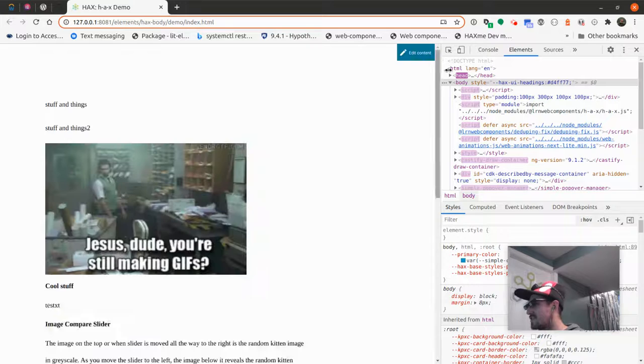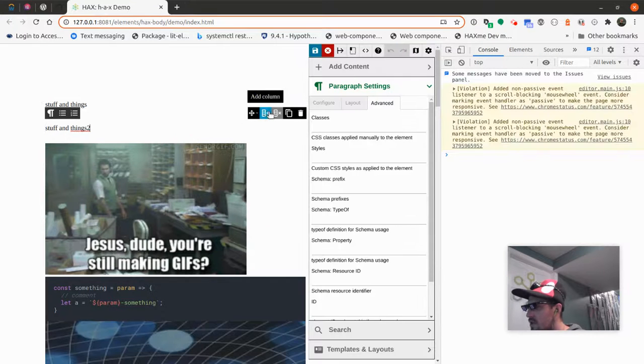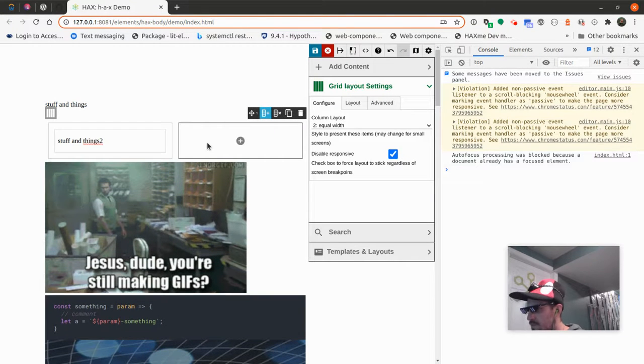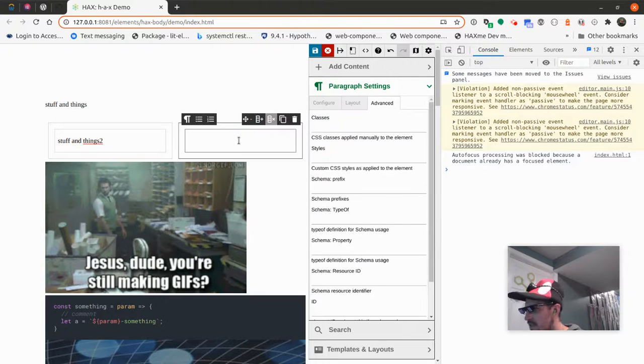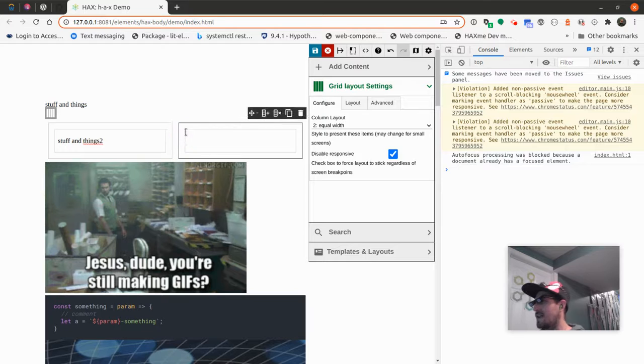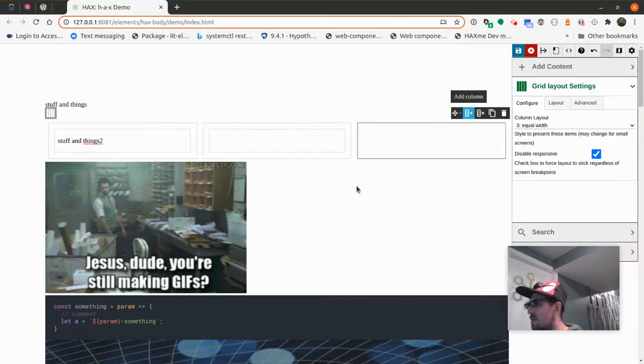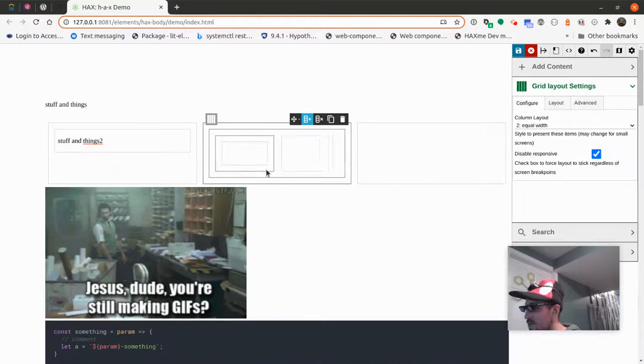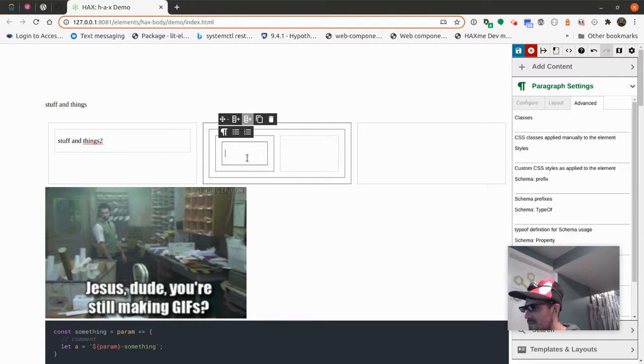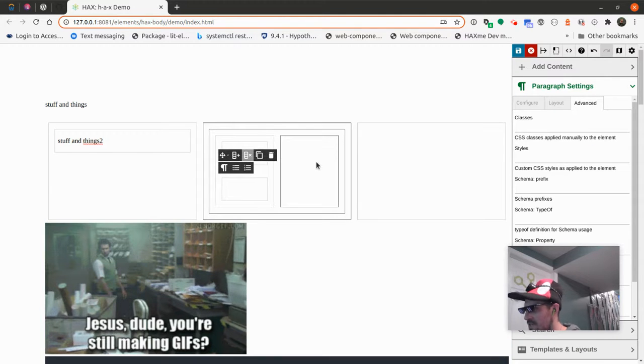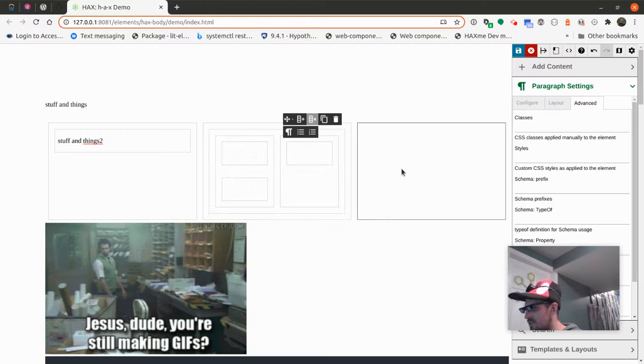So I'm going to refresh because I actually changed that one line of code there. All right, we're going to add a column, hover over this. I'm going to click and it shows up in slot two. And this will work for any of them. This will work no matter how many times I split this column, because now we support infinite nested columns in the event that you really wanted to do that. So there's one there. Add just to that area, add just to this area.